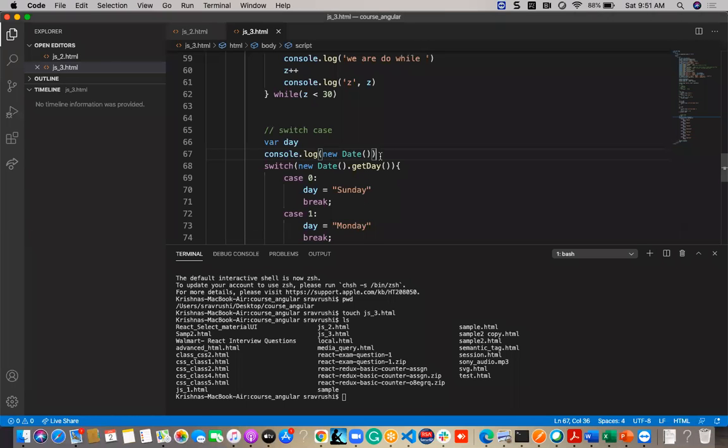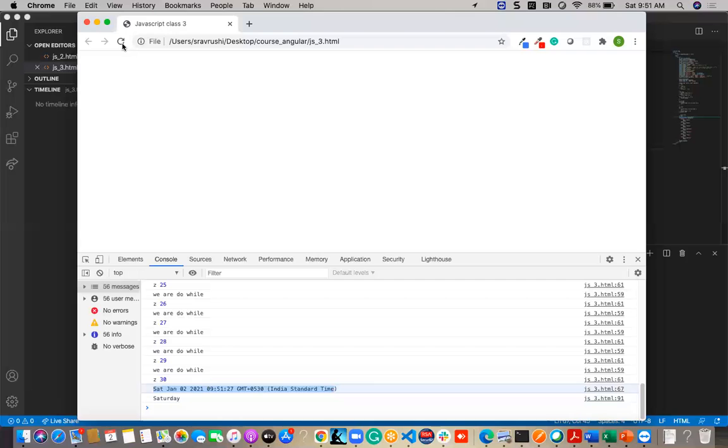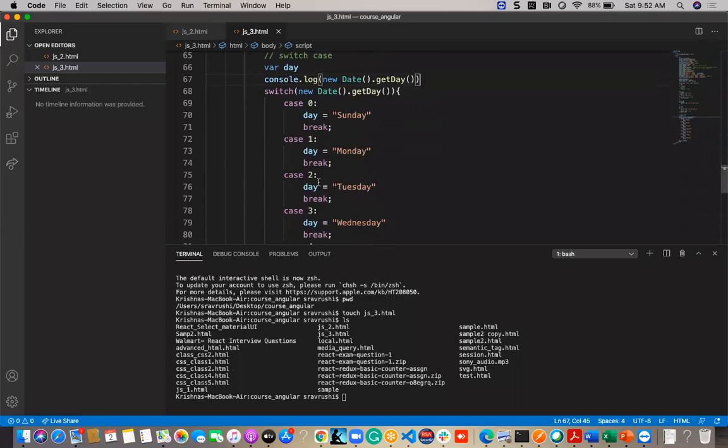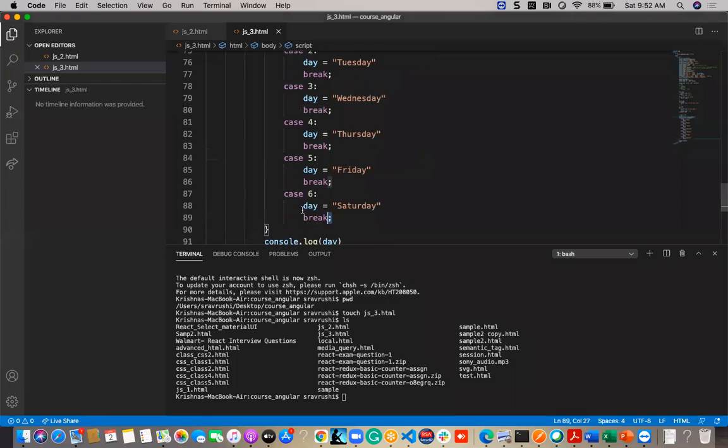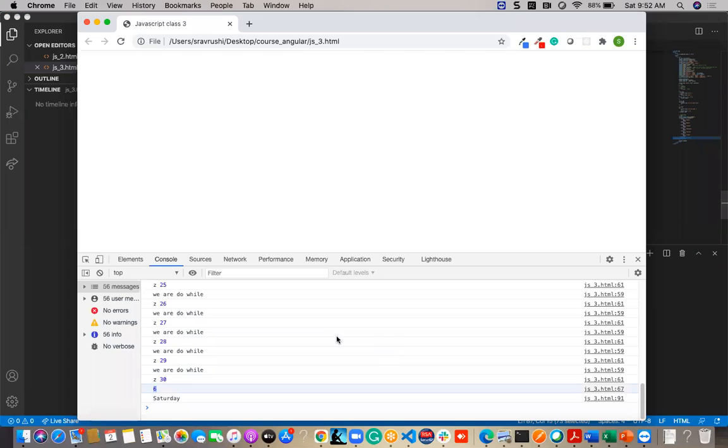In this, if I want to get the day, getDay is the one which will give the current Saturday or Sunday. It will give that value, so you can find that value as 6. So the 6th value is like Saturday, and it will display the Saturday for us at the end.